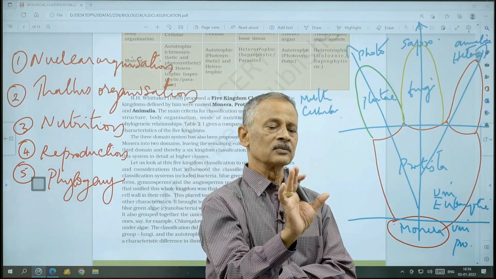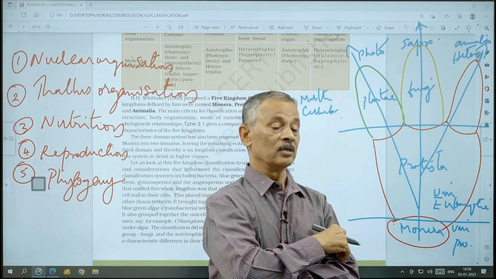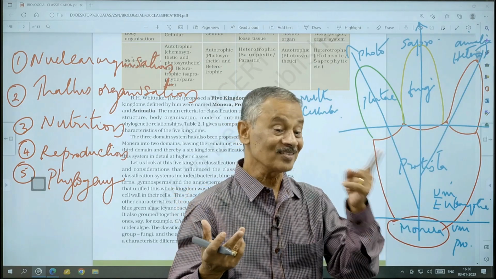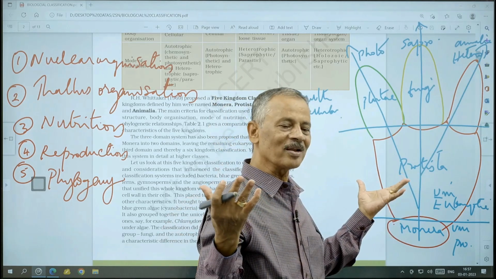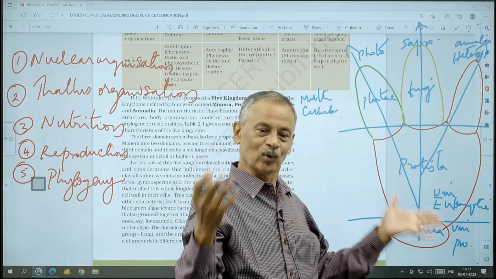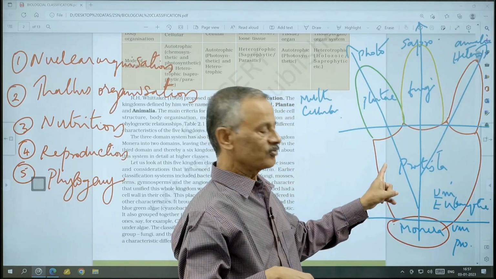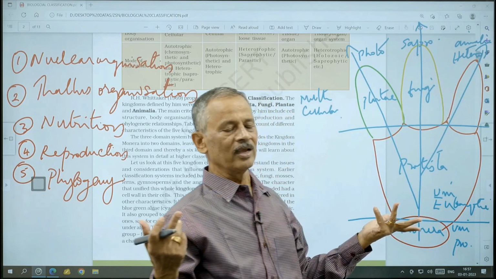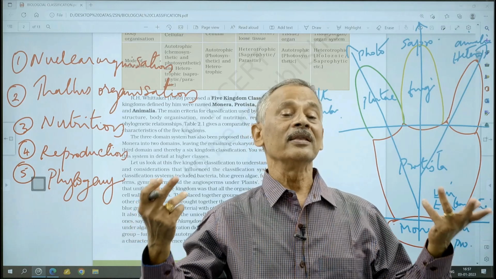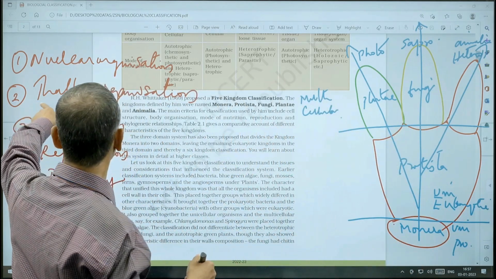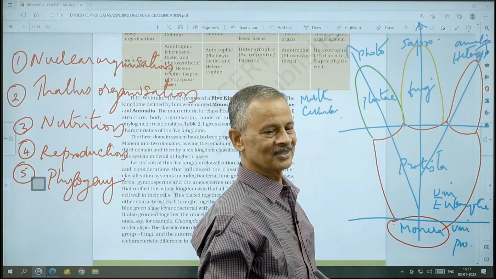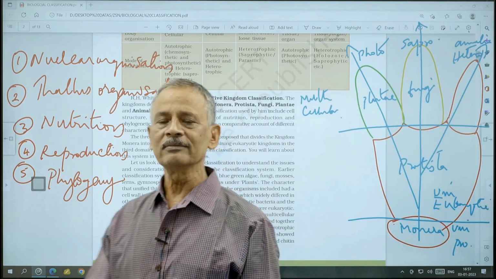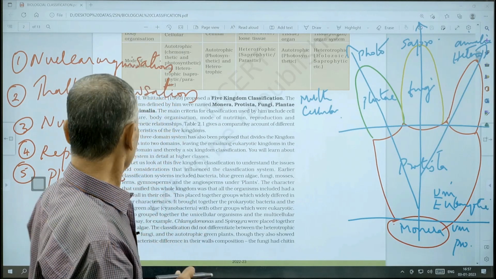So we have plant-like and animal-like. Then you may have a doubt. How is it correct to include plant-like and animal-like organisms together? The answer is very simple. What is our criteria? Organization of the body. All of them are unicellular, eukaryote. That is the criteria by which we are classifying. So, based upon that, we are grouping plant-like and animal-like organisms under the same category. They differ in their nutrition, but that is not our main criteria. This classification is based upon the thallus organization. Clear? So, this five kingdom classification is widely accepted, and we are now studying this five kingdom classification. Are you ready? Okay.